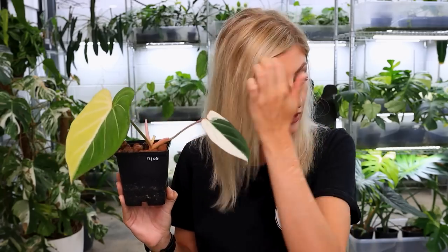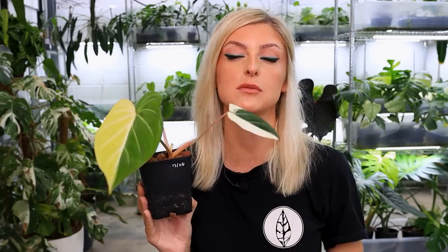So yeah, this plant has made me good profit. It does sell retail. I don't often sell them just because I am trying to get very good levels of variegation up, because it hasn't been the easiest, I'm not going to lie to you. And I'm pretty sure that other growers have found the same thing. I think it's just a thing of these plants. They're not the most stable. Are they worth it? Yes. Absolutely, but they are not the most stable.